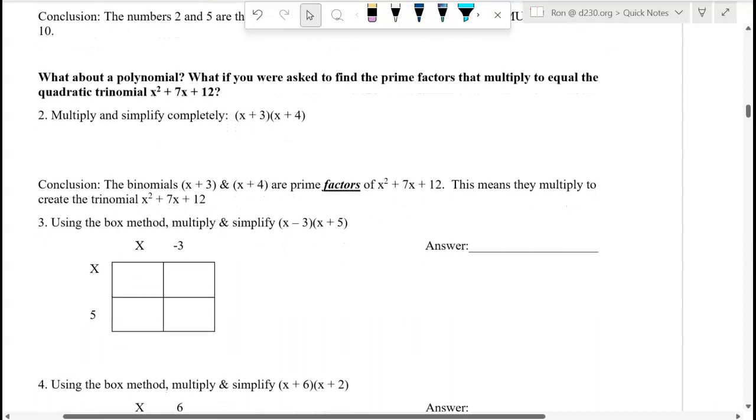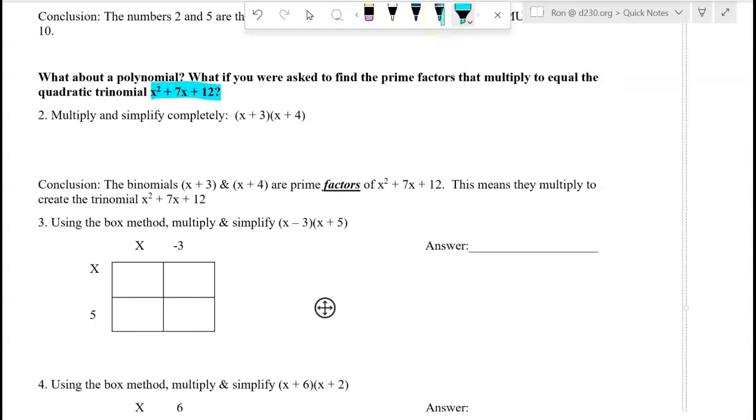So when we look at polynomials, how can we factor these polynomials? In this case, if we look at this being the quadratic trinomial, we want to go from this to a product of two binomials. So we want to make it look like x plus c times x plus d, where c and d are numbers. How could we go from x squared plus 7x plus 12 to a product of two binomials?